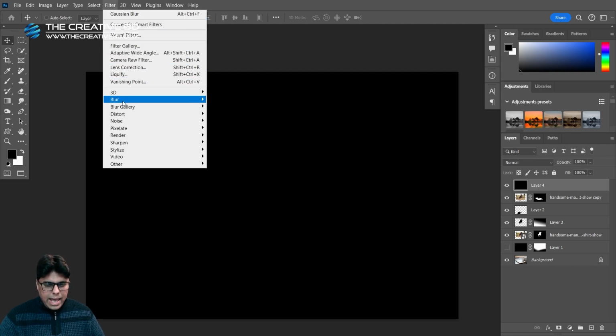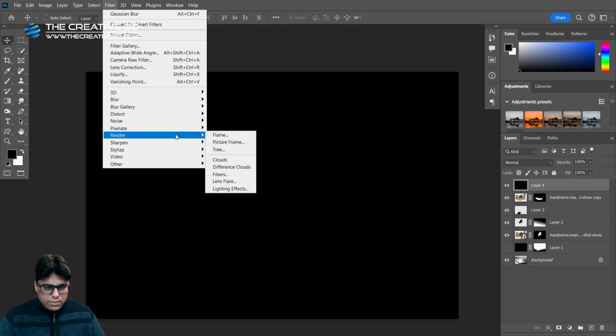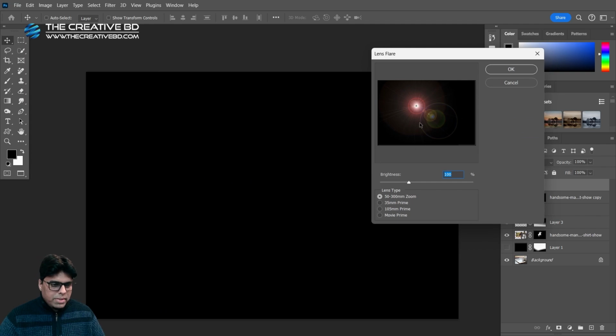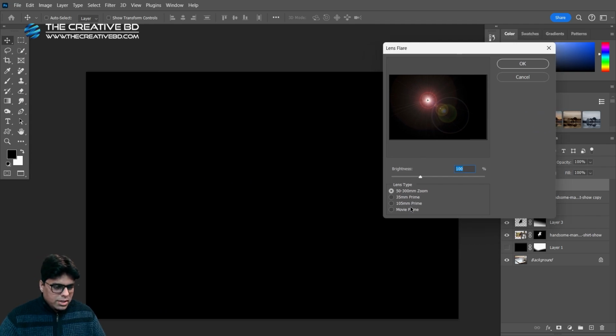Go to filter and then go to render, and then from here select lens flare. And then you can see the window will look like this. Make sure to select 105 mm prime, and then we'll be simply taking this flare. You can move its position, so I'll be keeping it like this.